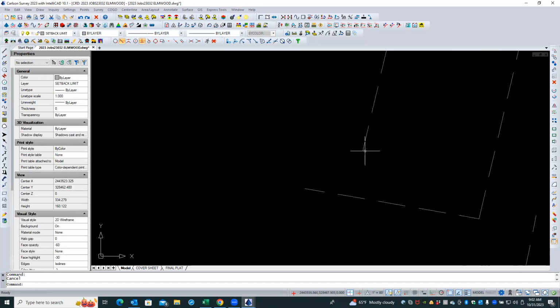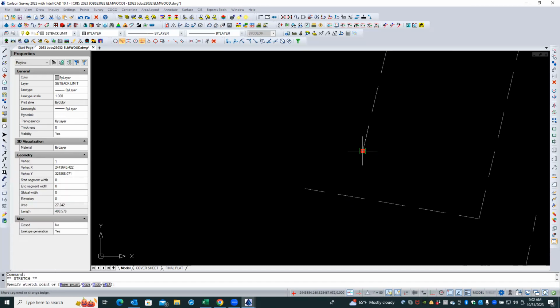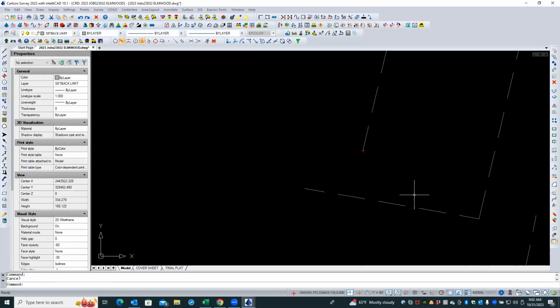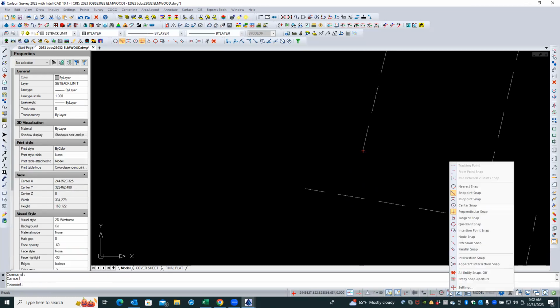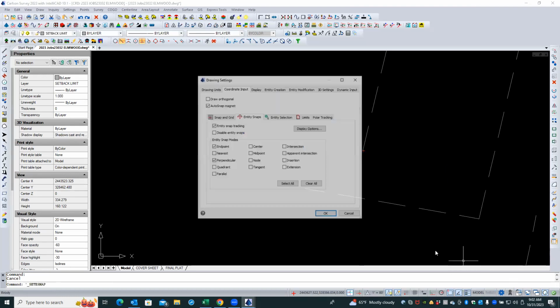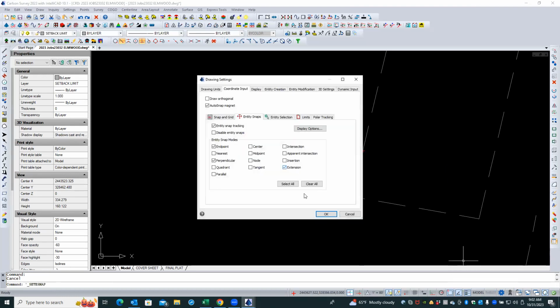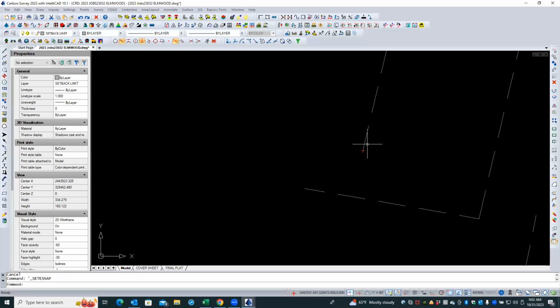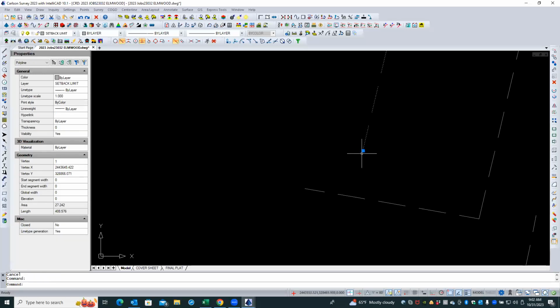It probably doesn't know which line to extend to. There are two lines there.